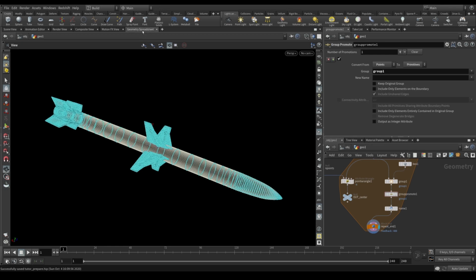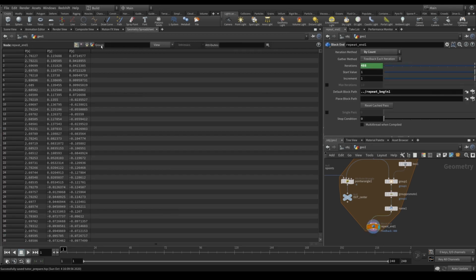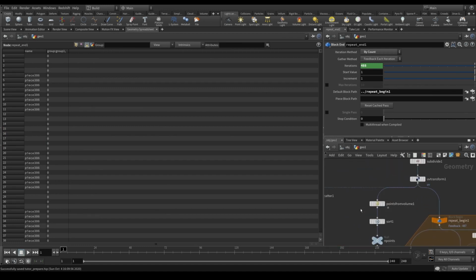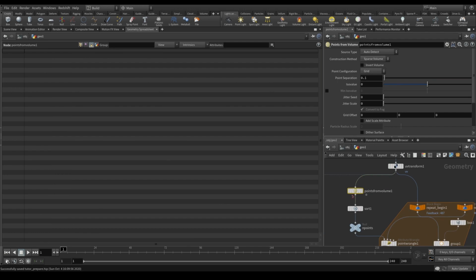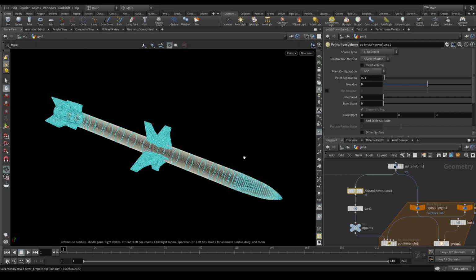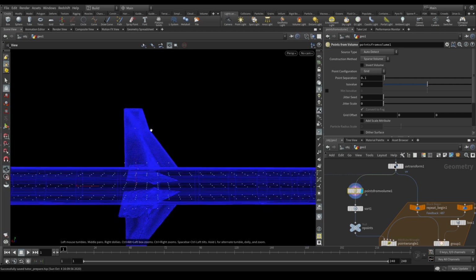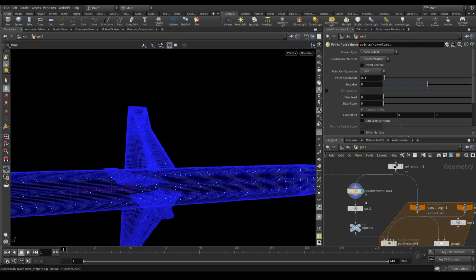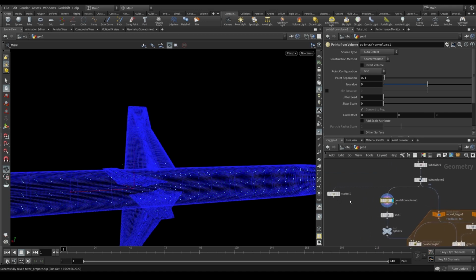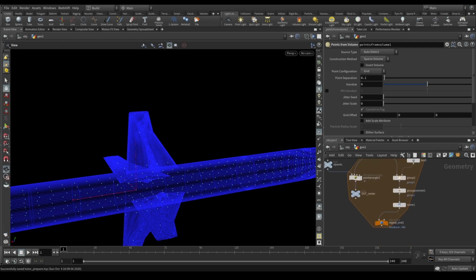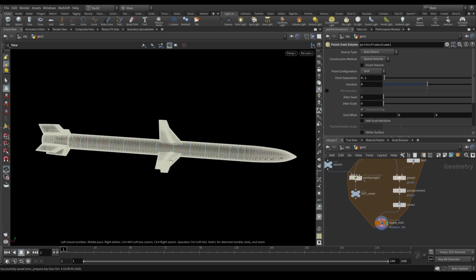I think some of the attributes are empty because we don't have enough points in these areas, which you could notice before. In the points from volume we don't have enough points here, and if we used scatter instead, maybe it would solve our problem, but we would have another problem with the distance between two points. So I will prefer to use this one, and let's see how it works.